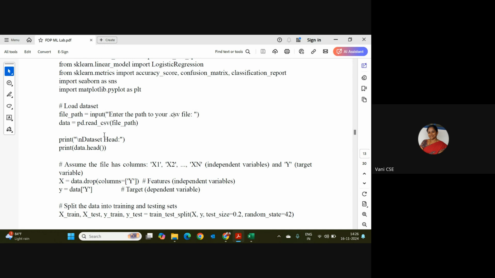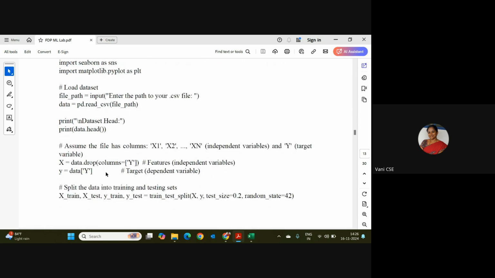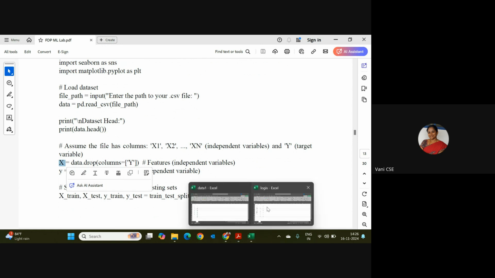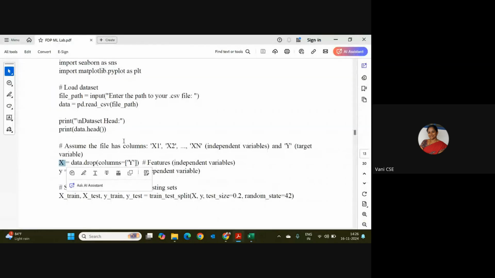Next, I have imported the data set. In that, I have to take however many columns are necessary for X. If I exactly know I have X1, X2, I can directly assign X1 and X2, one possible way. Otherwise, sometimes I may know the independent variables are only 2 columns, X1, X2. In some cases, it may be 3 columns. In some cases, it may be 5 columns. It depends upon the data set that you are loading into the program.